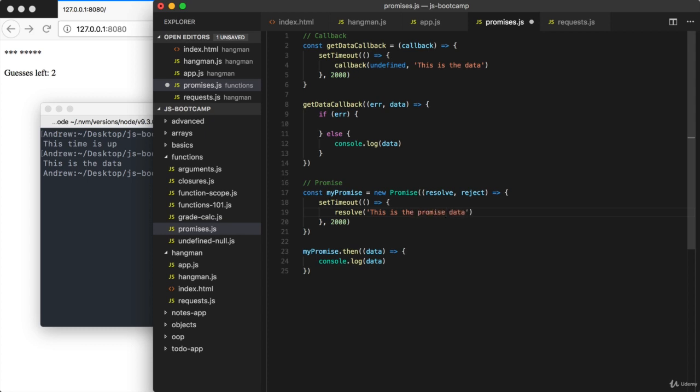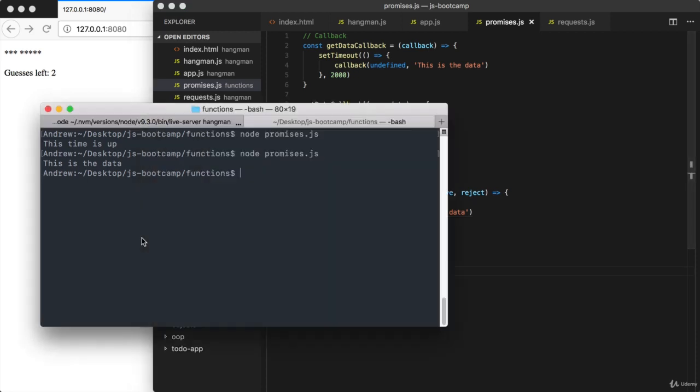Excellent. At this point, we can actually save promise.js and, for the first time, run our little promise example. What are we going to do? Over here, we are going to rerun the script. We're going to sit still for 2 seconds and wait.